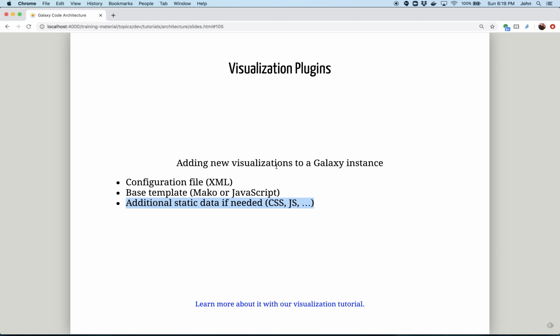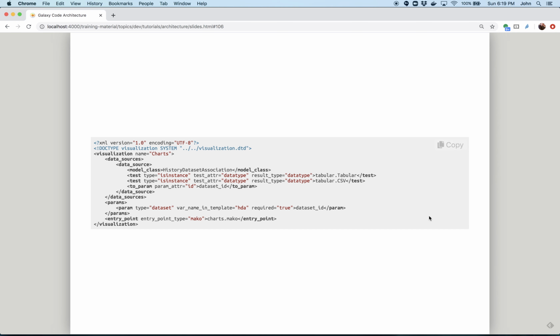So part of writing a visualization probably now is creating a node package.json file for it, so we can build the visualization plugin as we're building the rest of the Galaxy client, and we can pack everything properly and ship less inside the code. There is a tutorial on writing a visualization. The packaging of these things has probably changed a bit, but I think the configuration of them and how they operate is still largely the same, if that makes sense.